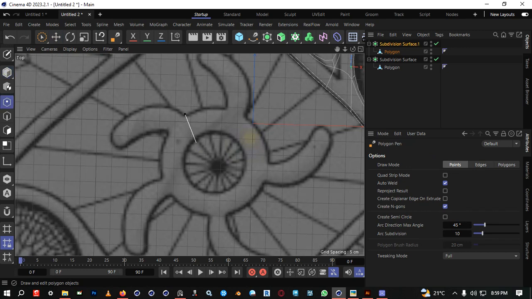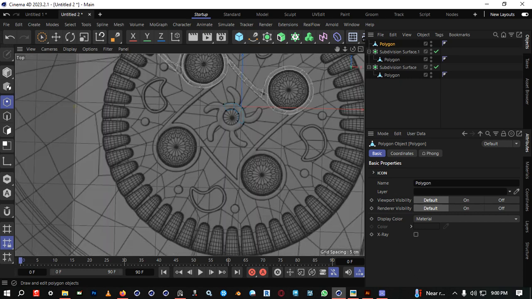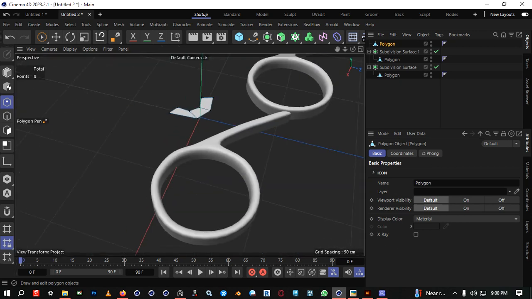Then I had to start creating points like so. It started with the middle part because this was the most essential piece. Just had to start doing this kind of thing. So that was the basic thing on how I modeled these top details of the biscuit.